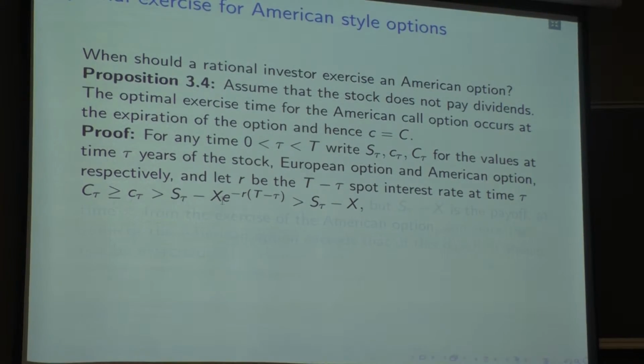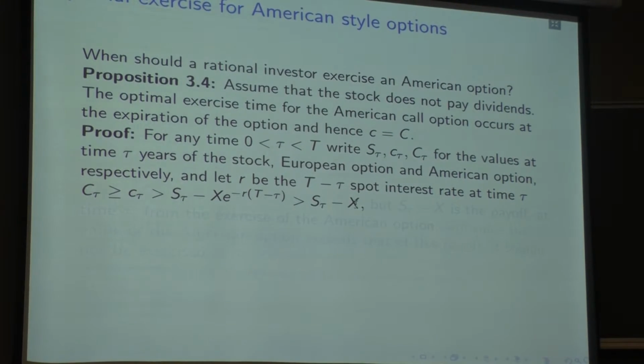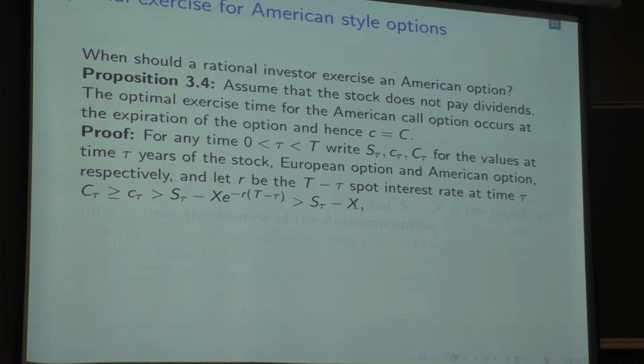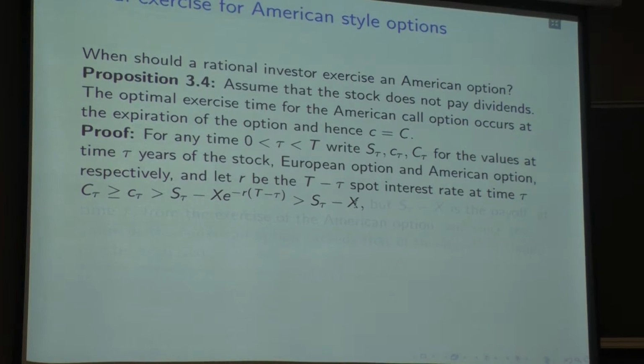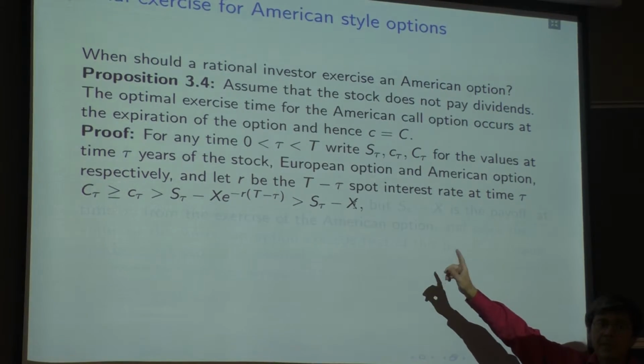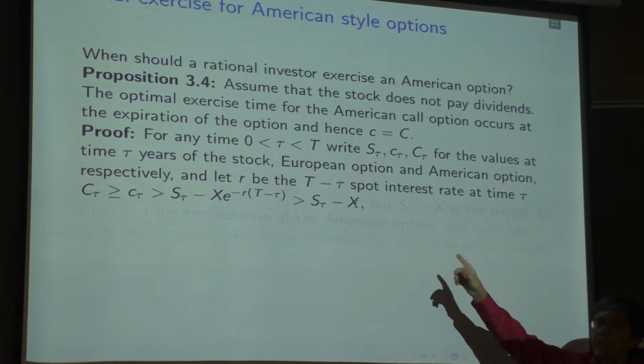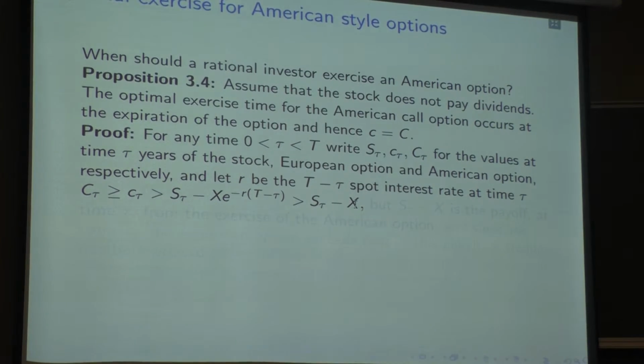And now we put everything together and we say, here's your American call option. Give me 2 more minutes to finish this. Here's your American call option. There are 2 things you can do with it. You can either exercise it now at time tau, or you can not exercise it at time tau. If you exercise it, what can you do at time tau? You have the right to buy something that everyone else is buying and selling for S. You can buy it for X. So you can spend X pounds to buy the asset, you can sell it for S tau, and then you will pocket this payoff S tau minus X. This is what happens to you if you exercise your option.